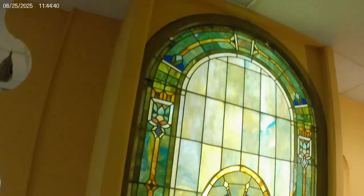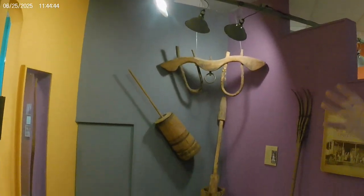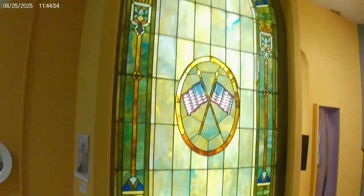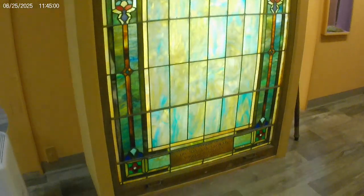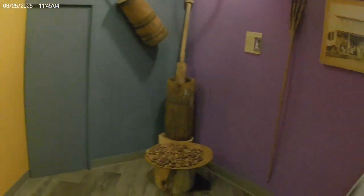So she conned one of the local carpenters to come up and build this wall for her and put it in, with the lights behind it. Oh, that's really beautiful. It's one of the prettier ones I've ever seen. That would be a shame to just throw away. I love the flag. Somebody worked long and hard on that part of it. Well, I'm glad she was able to save it. That would have been such a shame.